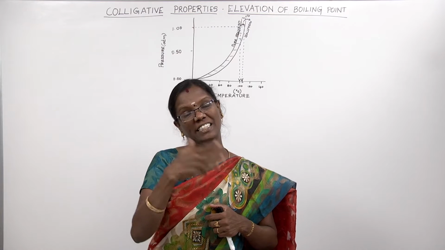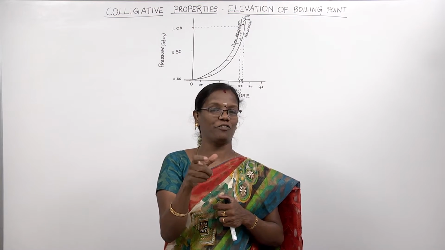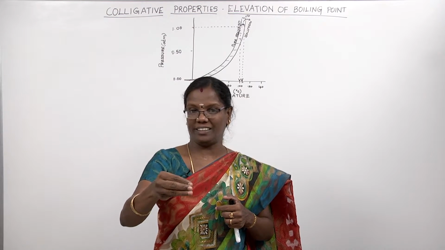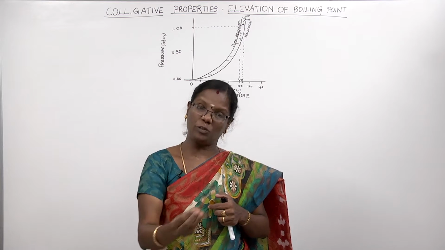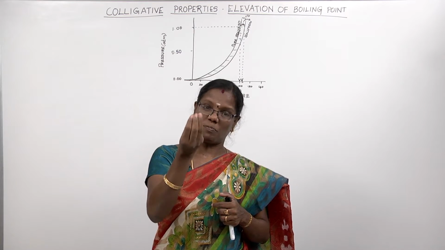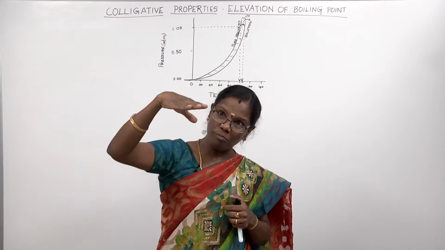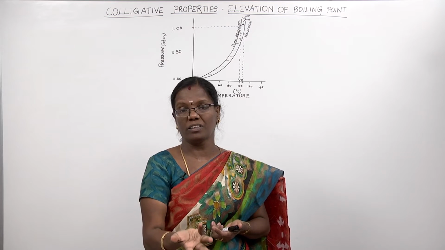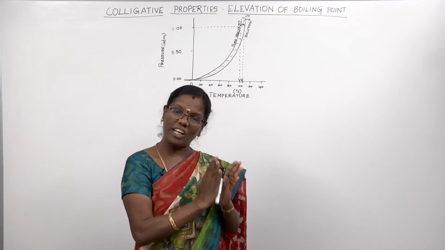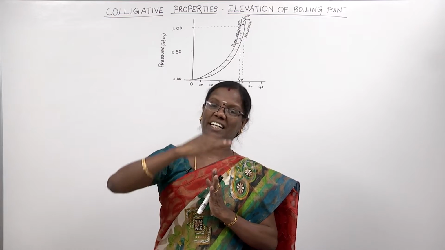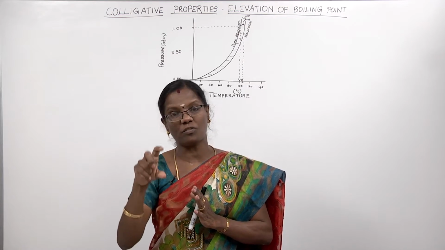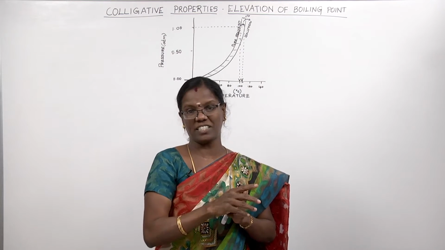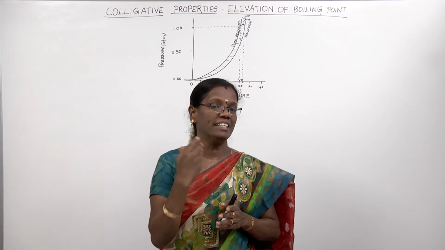Yes, actually we have discussed it already in the relative lowering of vapor pressure topic. When you dissolve a solute in the solvent and you heat it, the vapor pressure is less. So in order to make it equal to atmospheric pressure, we have to heat the solution more. So the boiling point naturally increases. Only at a higher temperature does the vapor pressure of the solution become equal to the atmospheric pressure, and hence the solution boils at a higher temperature.